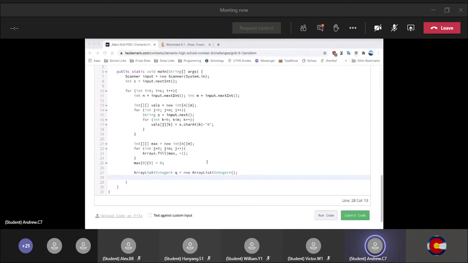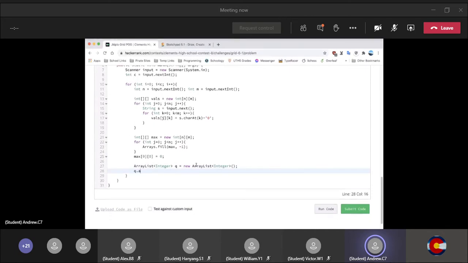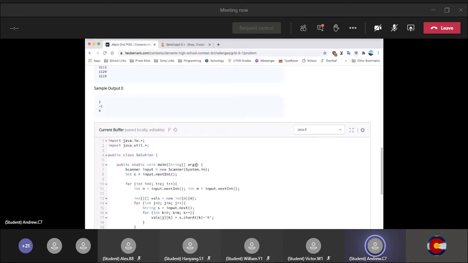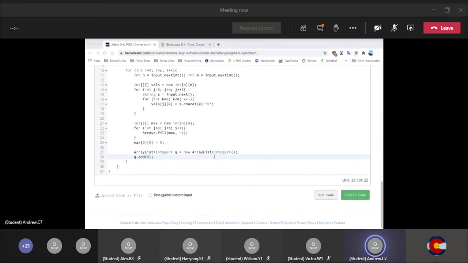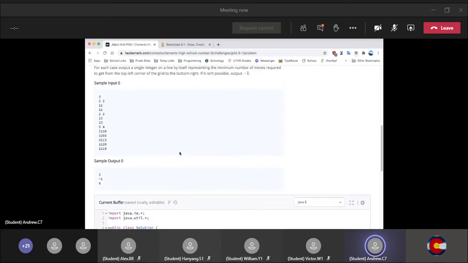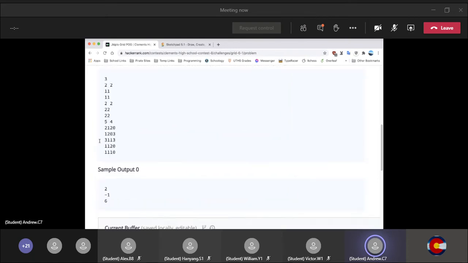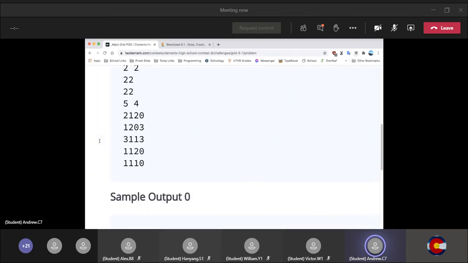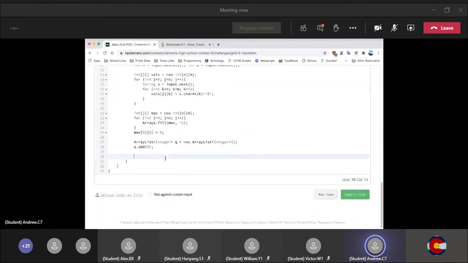Then we would begin by looking through zero, so we have to add 0 first. After that, the actual BFS algorithm itself would just be a while loop, because while we still have cells to look through, we're going to keep looking through them. But eventually, let's say we visited every single cell that we can, then there's no more cells to look through, which means that this array list Q would be empty and we'd stop. So our while loop condition would just be while Q.size is greater than 0.